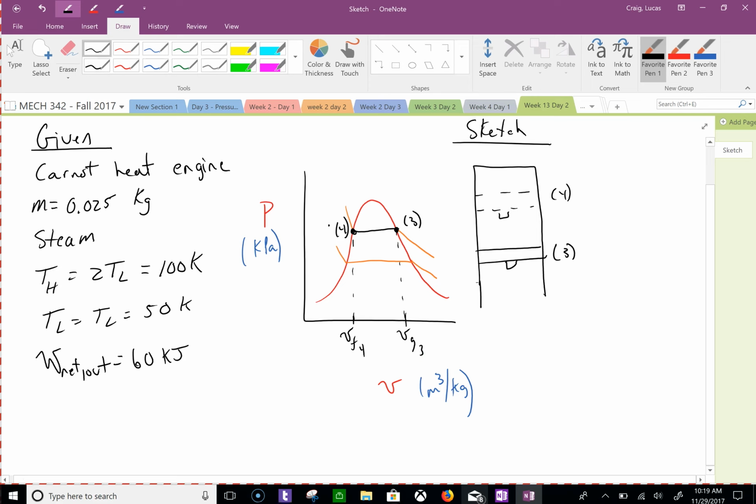And we're looking for what? Determine the temperature of the steam during the heat rejection. So we're looking for TL. And we actually have QL going out in that sketch. So heat rejection. Look at that. Nice, beautiful setup. Right? We've identified it's a Carnot heat engine. So we've identified where we are in the states. We kind of know where we are in the process. And we can start our solution now, right?